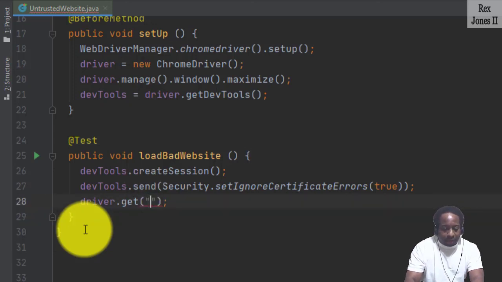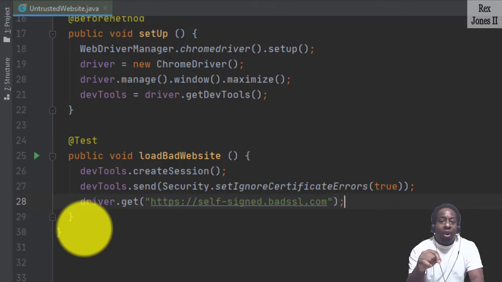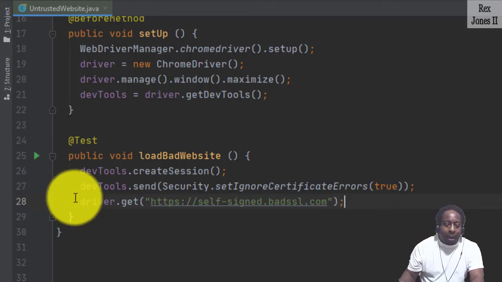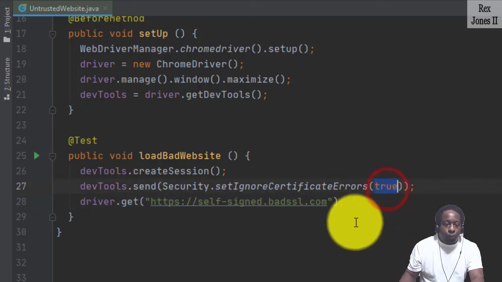And I think the website is https://self-signed.badssl.com. The key is ignoring the certificate error by passing in true.